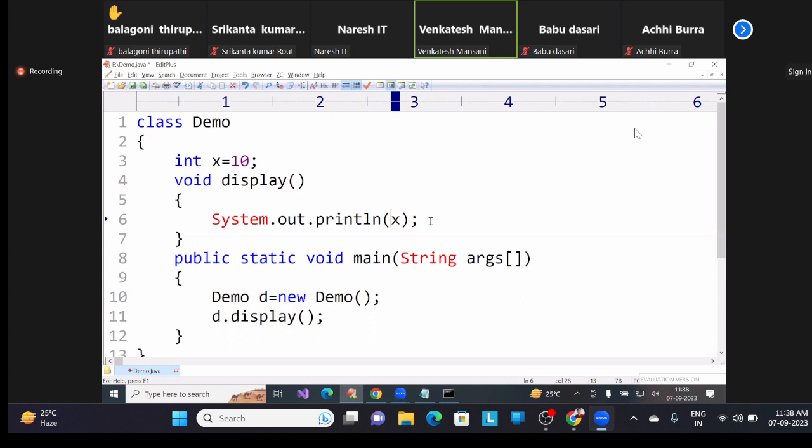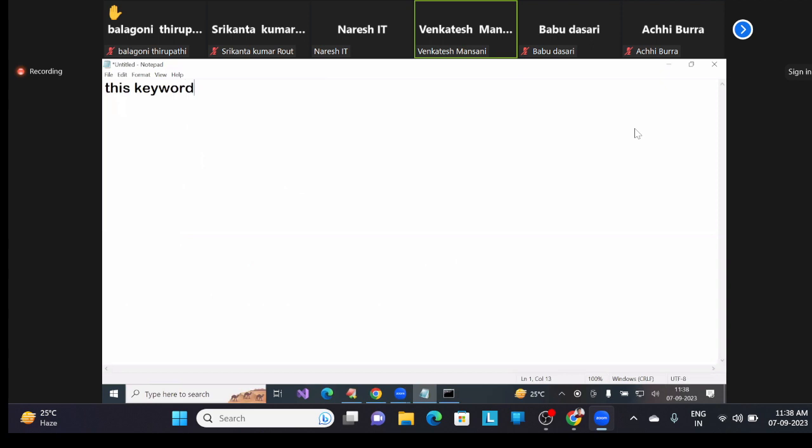An object reference is compulsorily required. For you it doesn't appear, but the compiler will add the this keyword. While compiling, this dot implicitly comes. That you have to learn. The next concept is that one only: the this keyword.